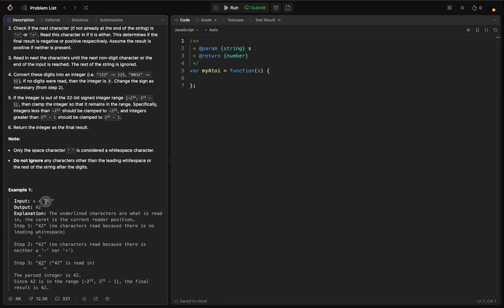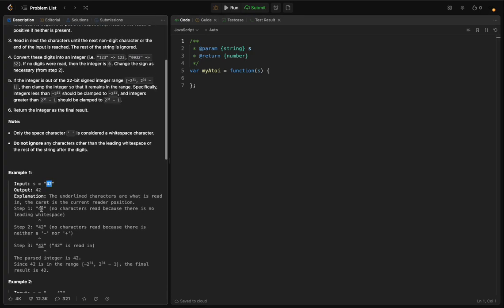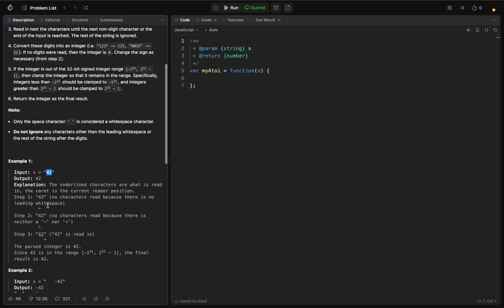So we have this example, 42. The underlined characters are what is read in, and the caret is the current reading position. Step 1: no characters read because there is no leading white space. Step 2: no characters read because there is neither minus nor plus.